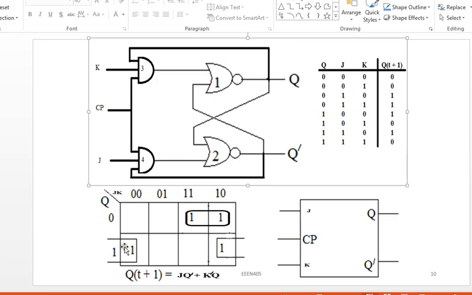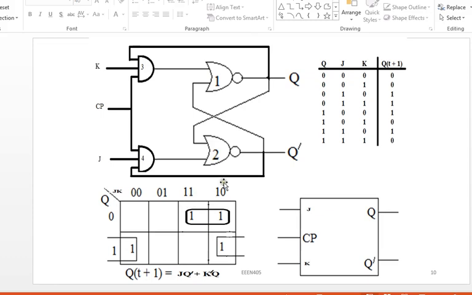Now the next thing we do is to derive our next state equation, and that should be done using simplification by Boolean algebra. If you look at this, in my next state, I have 1 1 1 1, 4 of them, and look at how I fill them. Combining these two will eliminate K, and my Q prime is there, so I have J Q prime. If you combine these two, Q is there, but moving from here to here, the value of J has changed from 0 to 1, but K remains 0 0, so I have K prime Q, and this is the same as in the previous case.